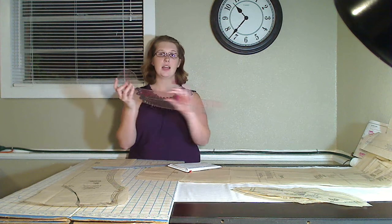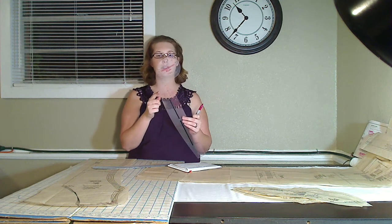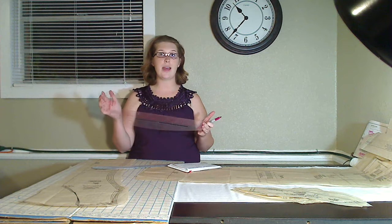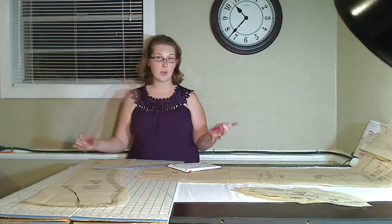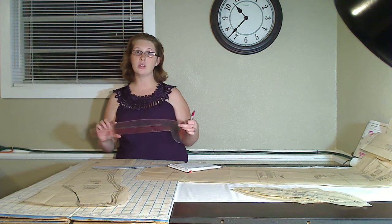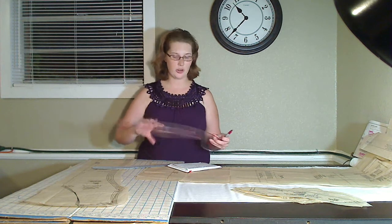It's got a nice see-through straight edge here, as well as your hip curve, armhole curve, and French curve on it. This I picked up at Joann Fabrics. It wasn't very expensive, and I know there are other fabric stores that carry them as well. There are other options as well as this one. So check it out. Very versatile, very useful, especially if you're going to need to customize a lot of patterns to fit your particular figure.